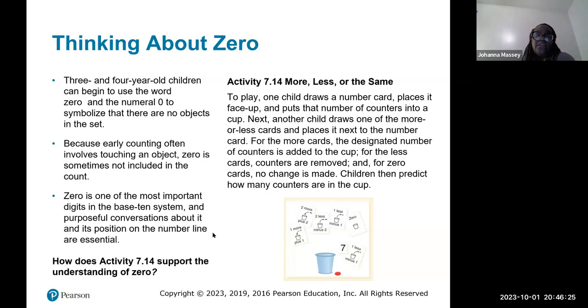It's in the base 10, of course, because it represents the zero in the ones place for 10 and 20 and 30 and so forth. And it represents the zeros in the tens and ones place when you have 3-digit numbers. So make sure students know that zero is a number. It represents something. There are some games you can play here. I want you to look at those and read that to yourself.